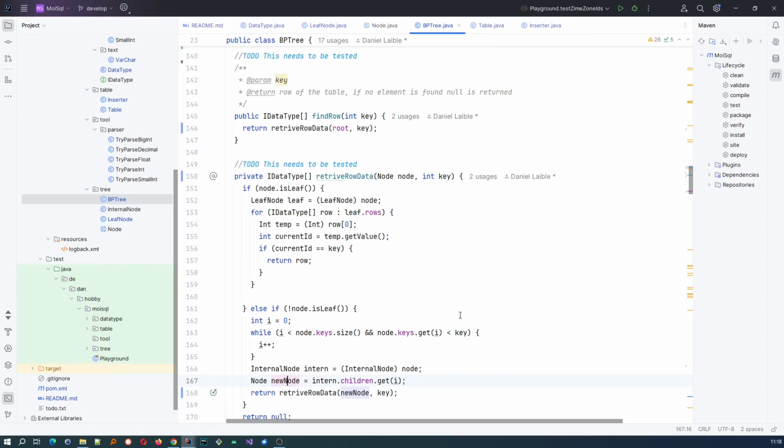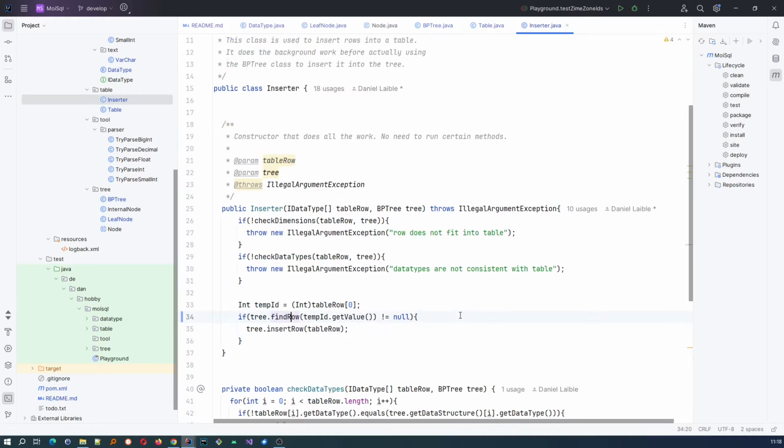New node. Let's say child. Then we call this method again with the child and the key. So we are traversing through the whole tree to get the right leaf. And if we found the right leaf, we return the row. That's how find row is working.